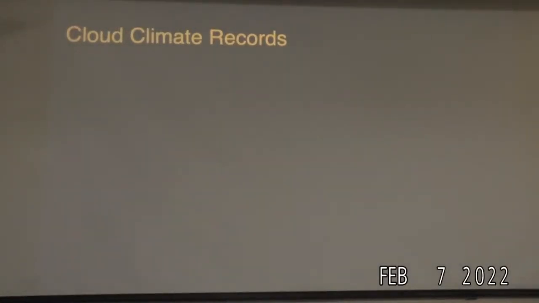Okay, last part of this talk. If you're anything like me, when you see results from the cloud top pressure model, the cloud detection model, you might say, okay, let's run this on a lot of data. Let's run this on a climate record and see what new things we might learn compared to the older methods. But I would argue there's a different set of considerations, like I talked about earlier, when we're developing for climate records versus operations. And the big one is intersensor consistency.